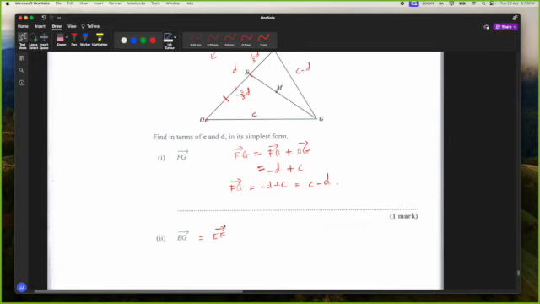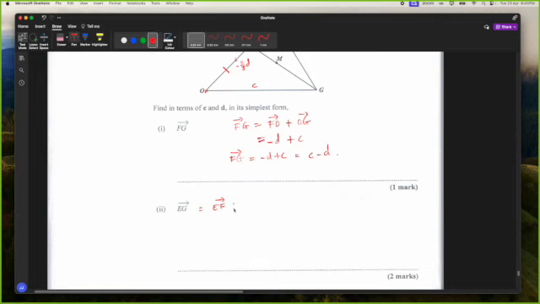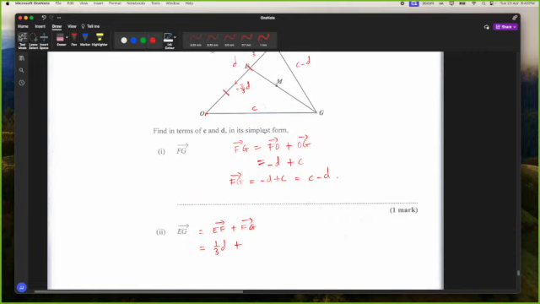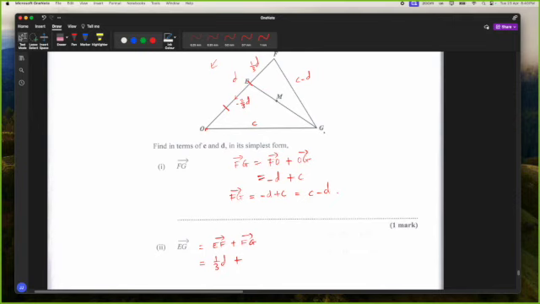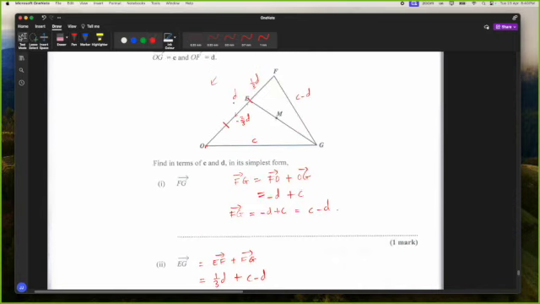So let me do it my way, and you'll see you'll get the same thing. E to F plus F to G. E to F is 1/3 d plus F to G is c minus d. And you can see that we have a third minus 1, which is minus 2/3 d plus c, which is the same thing you would get if you drive this direction instead.